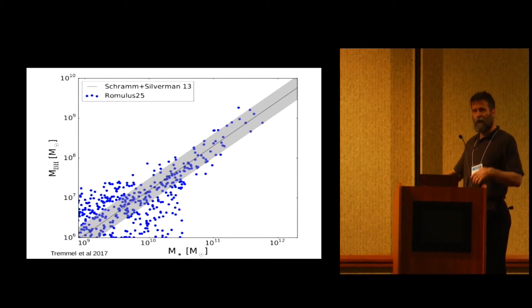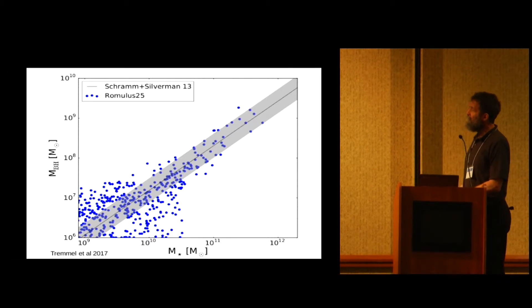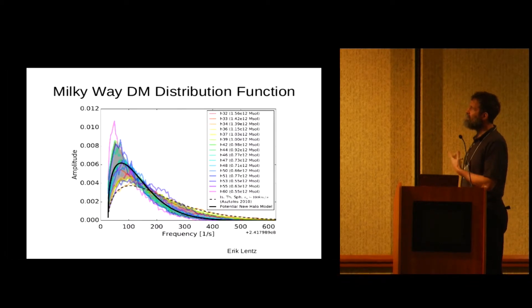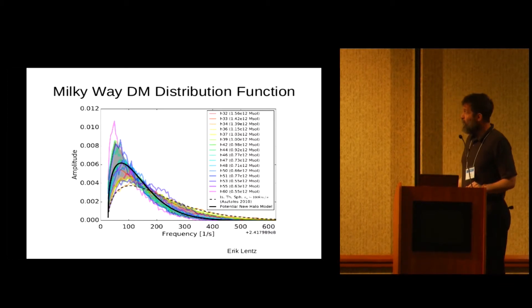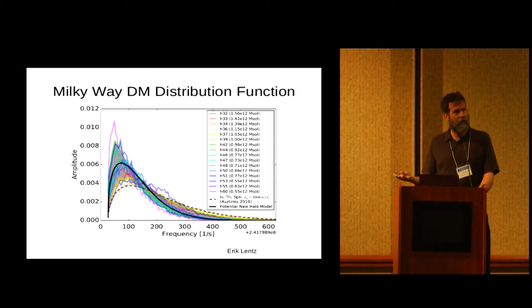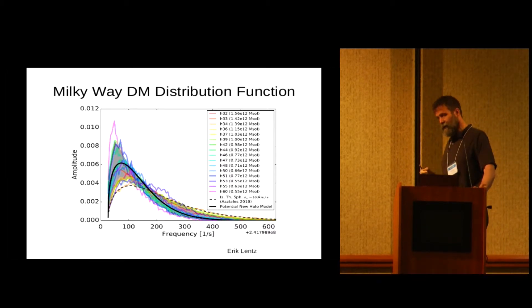And then there's stuff that we have this population of galaxies - there's a lot of things we can dig out of it. Some unexpected result is looking at the velocity distribution of the dark matter in individual halos, in particular our Milky Way. We have more than a dozen Milky Way-like galaxies in our population. We can look at the velocity distribution.